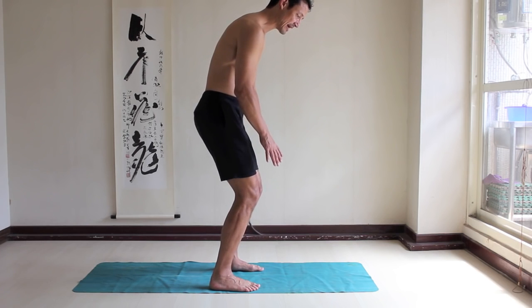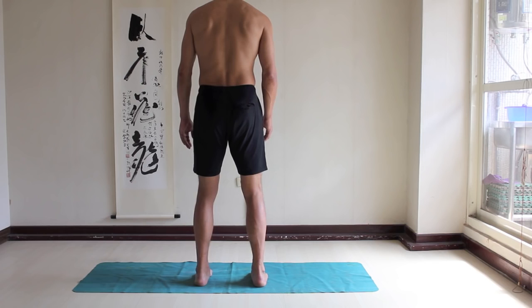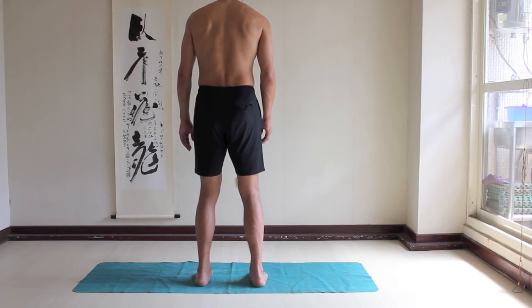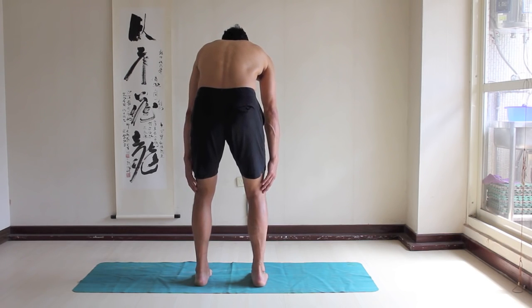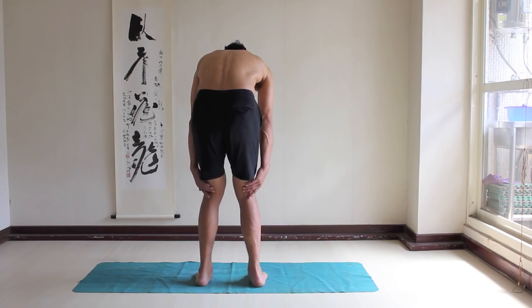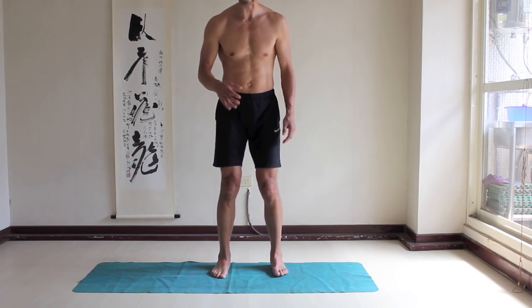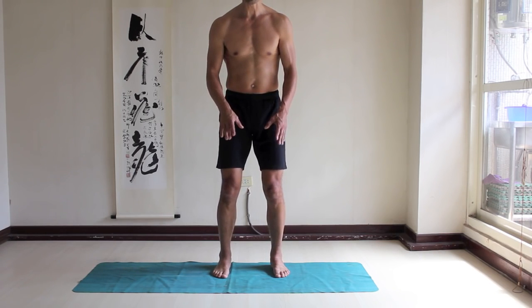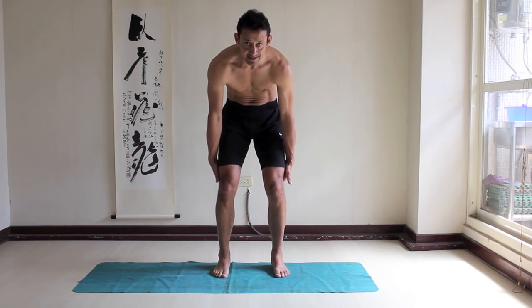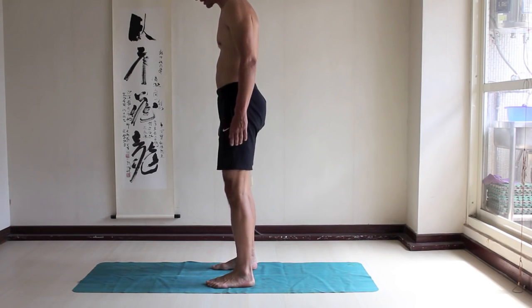But at any rate, as you roll your shins in and out, another thing that you can notice is any change in sensation at the back of the knee. So when I roll my shins out, what I feel is a slight increase in tension here, and then when I relax inwards, there may be a change in tension there. But anyway, you can notice that, and that again can be something that you can aim for. So finding the right amount of rotation that gives you equal sensation both inside and outside at the back of the knee.